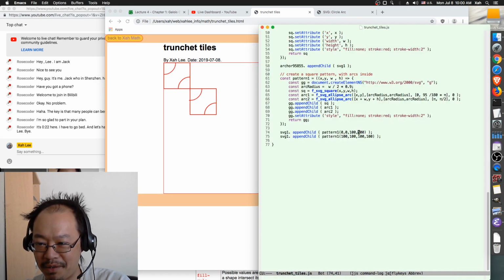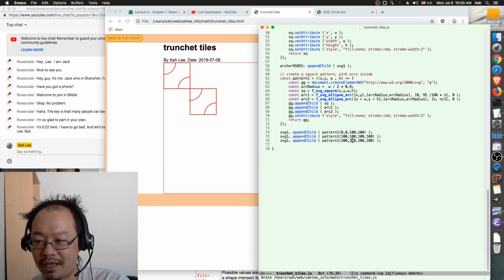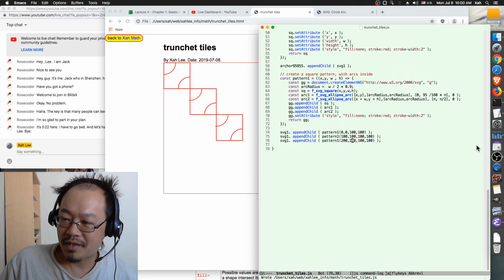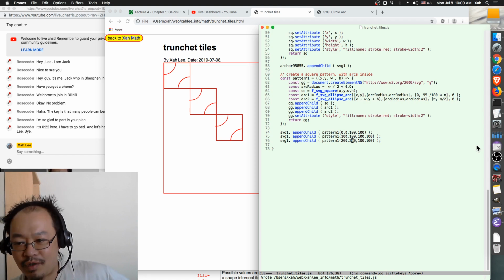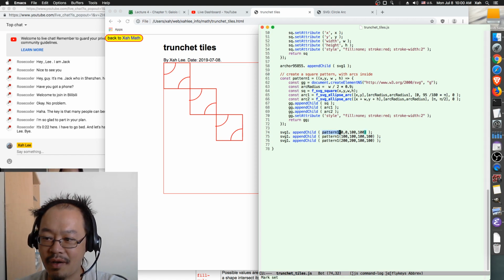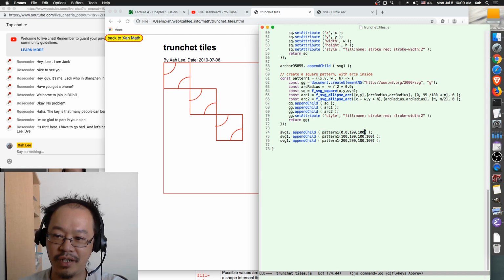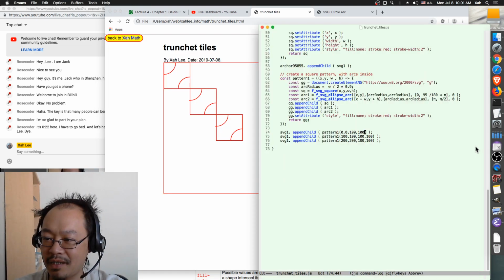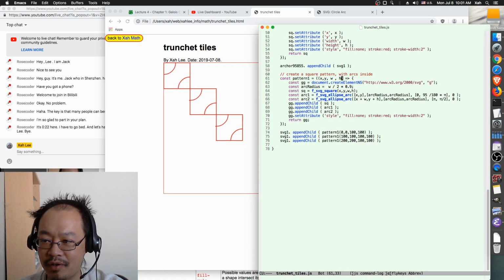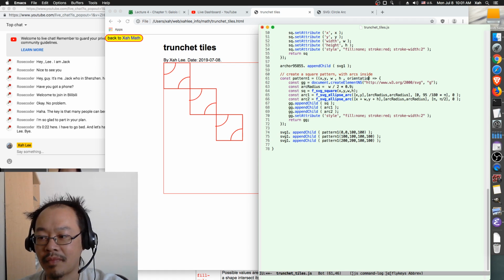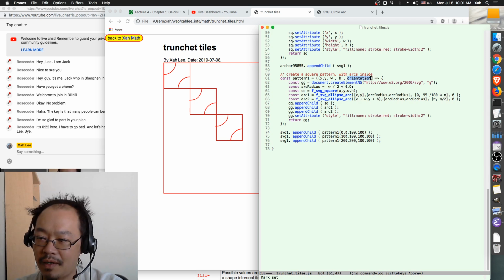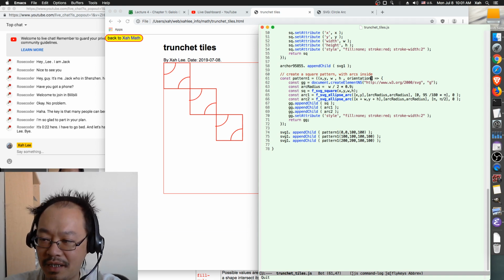Excellent. You see, we are making progress. So now the next one will be for, let's just try that. Okay, you see, excellent. We got almost a prototype. Now the next thing to do is that for the pattern function, we want to be able to say orientation, like either like that or rotated 90 degrees. So let's create a parameter for orientation. Now the orientation will be either true or false.